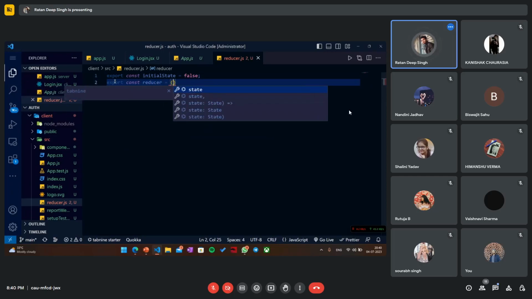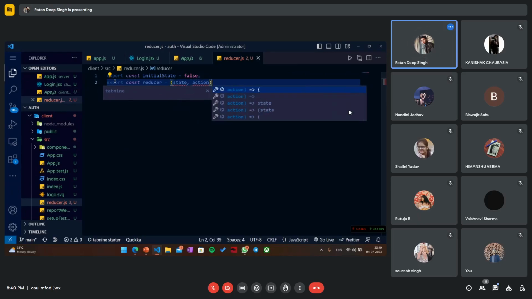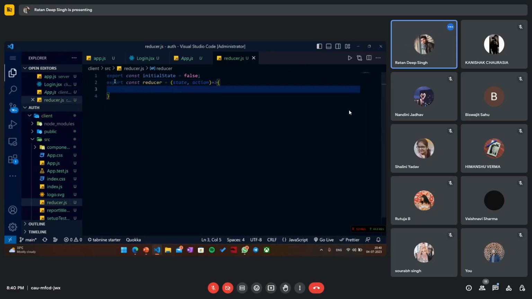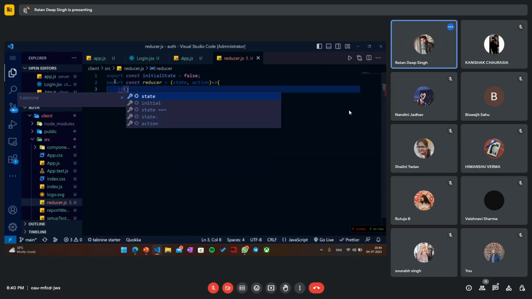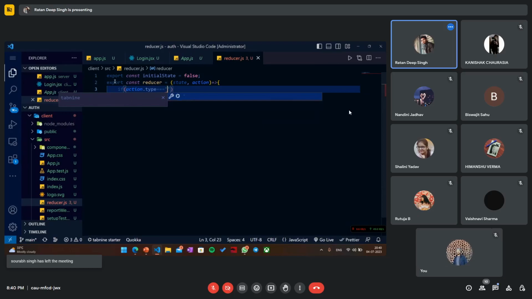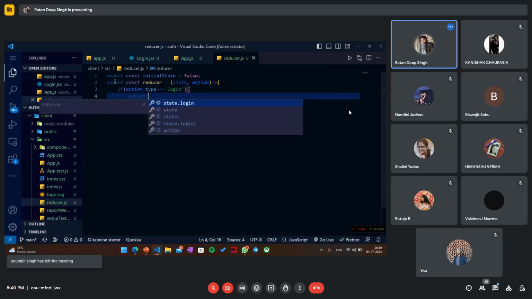in which we have two things. First is state itself and other is action. Now, this action will trigger whether the state will be manipulated or not. So let's say if action.type is login, then we will return true. It means person is logged in. Okay.